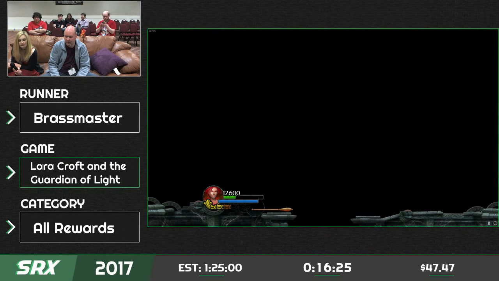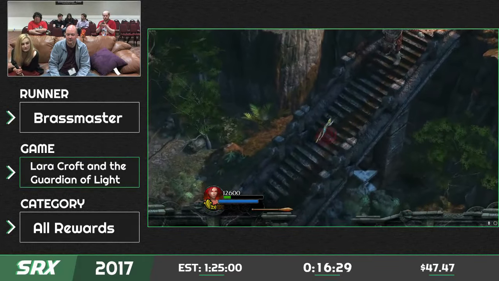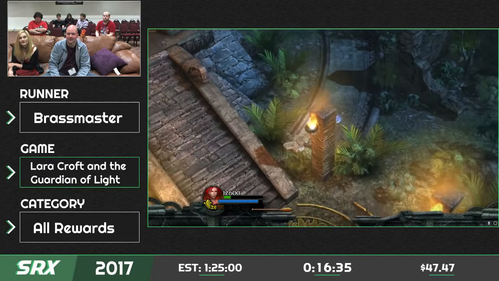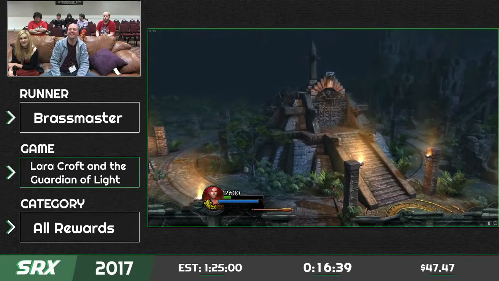Alright, so we have all of the sun discs now. This should be the end of the level. I'm very low on health. We'll see what happens. Okay, come on. Come on.